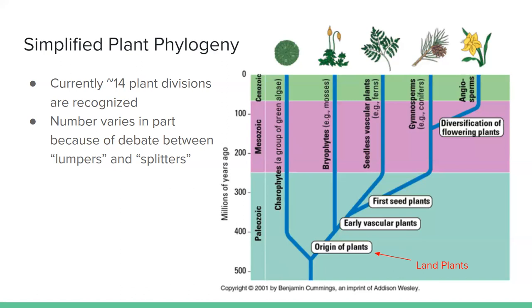Okay. So after we have our land plants, we're left with our bryophytes, our avascular plants, right? We can see that's before the development of vasculature in the plants. So that's where our mosses are. And then we can see this branching between seedless plants, really our ferns, those are spore plants, versus seed plants, which either don't have flowers, making them gymnosperms, or they do have flowers, making them angiosperms. So that's the progression of time in which these different traits developed.